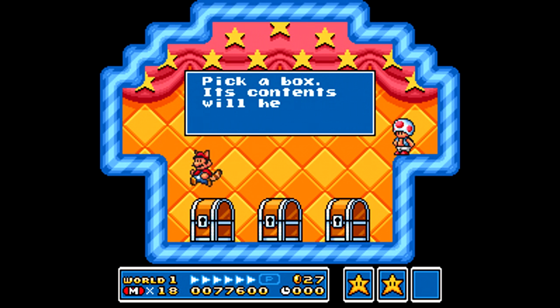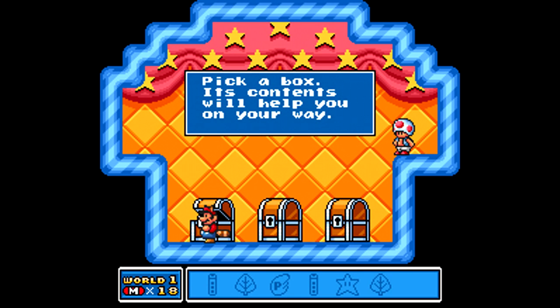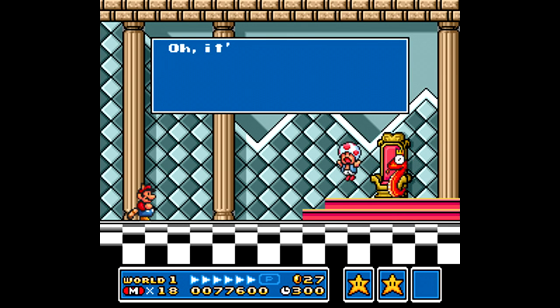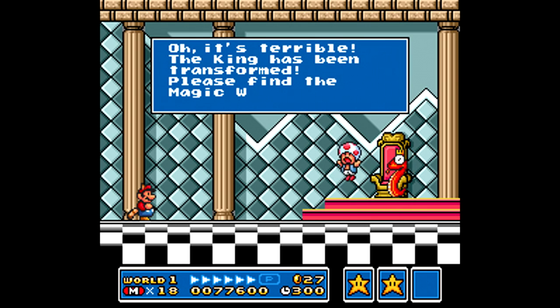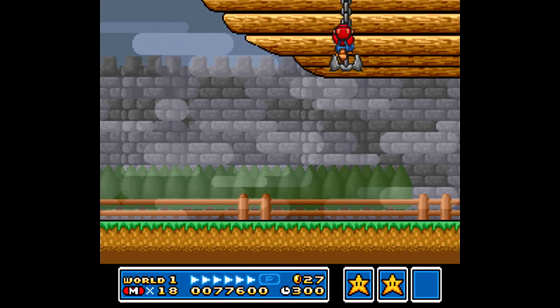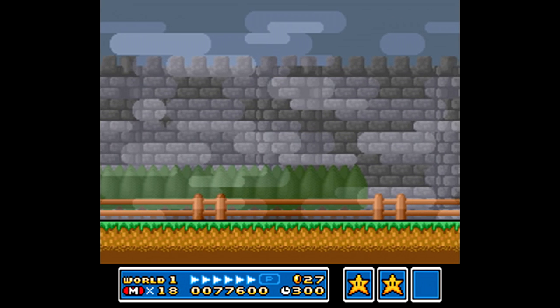The regular mushroom houses in the game have a couple of types, ones that have three treasure chests that contain either a fire flower, leaf, or a mushroom, which is completely random. They aren't even set when you go into the area. In fact, they just change until you actually end up selecting one. So you're never sure which one you're going to get.